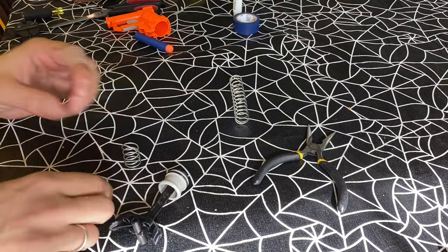Unless your air restrictor is not working like mine, and then that was a pretty major one. But if you could just unscrew that, you can just take that off, put a new spring on, and put that right back in. Super easy, but no, we can't do that anymore. Thanks, Nerf. But yeah, we'll go ahead and try to get this guy on there, but it just sucks that you have to go through so much effort, and it makes it a lot more dangerous to do it this way. But it is what it is.